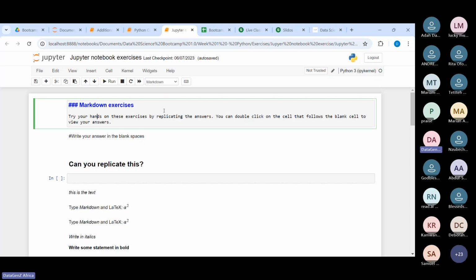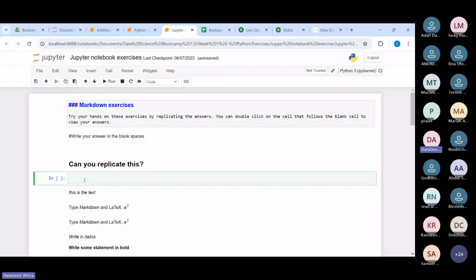In the markdown environment, you can write different types of styling, just like you have on WhatsApp and some of these chat interfaces where you can do bold and all of that. Then you also have the code cell, which looks something like this, where you can do some Python code, which you'll be looking at during the course of the program, right?